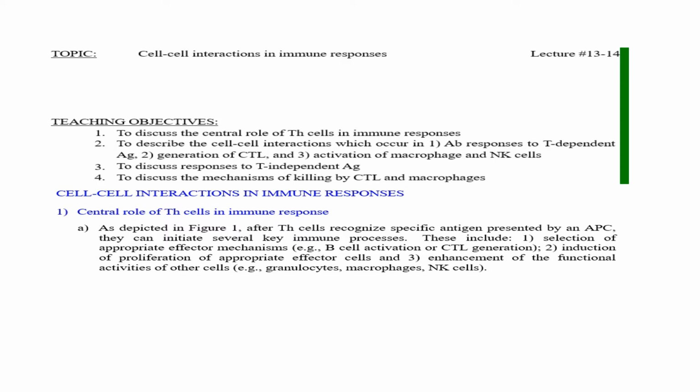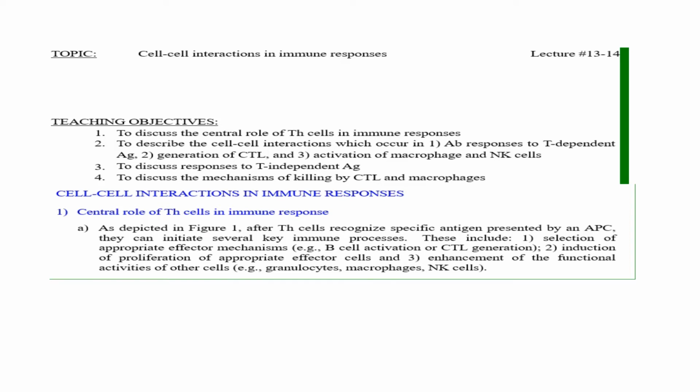So, the teaching objective of this lecture is to discuss the central role of T helper cells in immune responses, describe the cell-to-cell interaction which occurs in antibody response to T-dependent antigen, generation of cytotoxic T cells, and activation of macrophage and natural killer cells. To discuss the response to T-independent antigen, to discuss the mechanism of killing by cytotoxic T lymphocytes and macrophages.